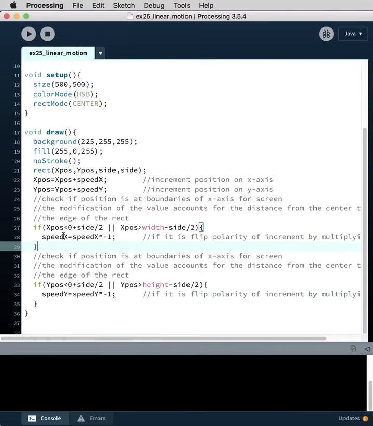And we have, so this controls the X position, and this controls the Y position. And so every time you multiply the speed value by -1, it goes from a positive 5 to a -5, and then if you multiply it by -1 again, it goes to positive 5 again. So it flips back and forth. Okay.